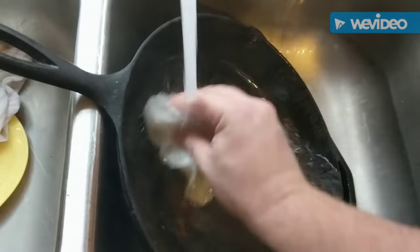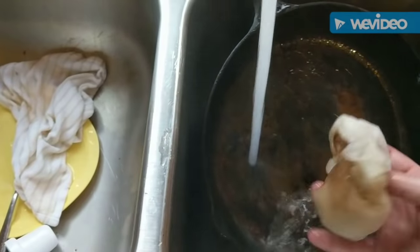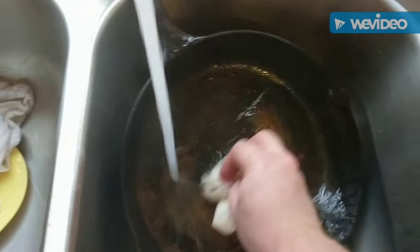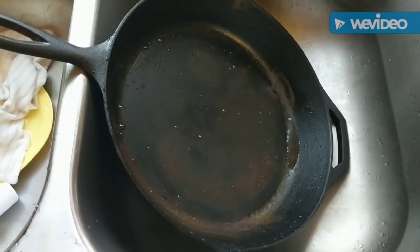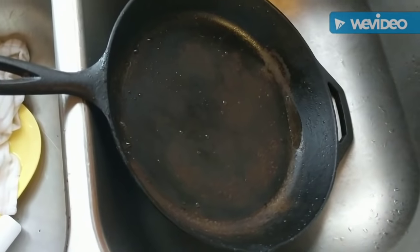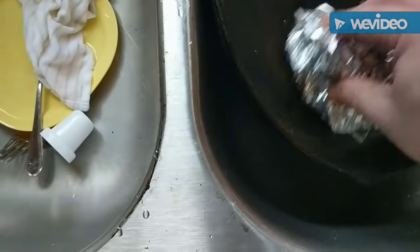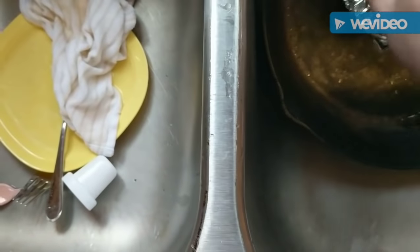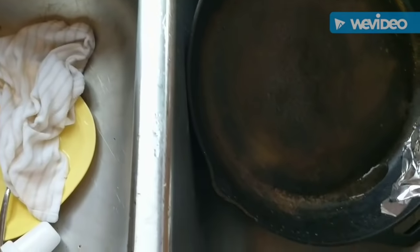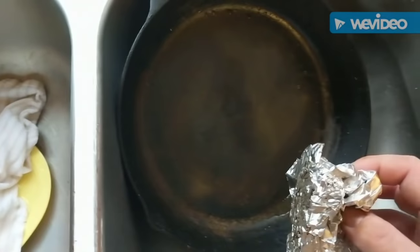You're gonna wipe some of the rust off by doing this — just scrub it really good. All I'm using is paper towels here and you'll see right away I'm already starting to get some of that rust off. If you're like me, a lot of this rust is really grimy, almost like a really thick film, so the other trick is to use tinfoil. If you've got a metal brush you can use that too. You're not gonna damage it because we're talking about cast iron, so go ahead and scrub it down with tinfoil.